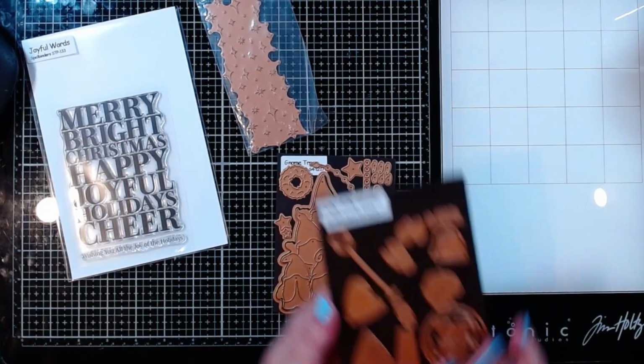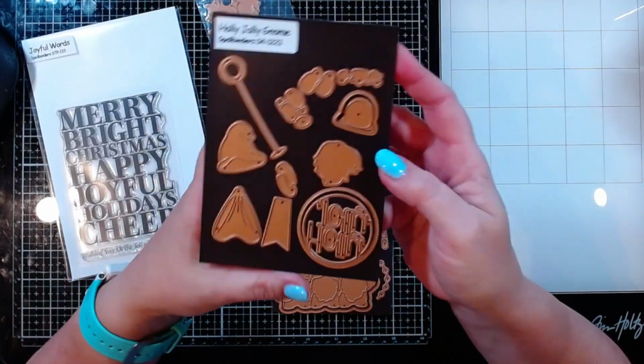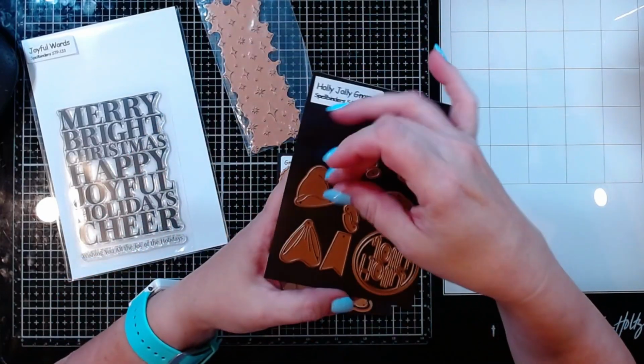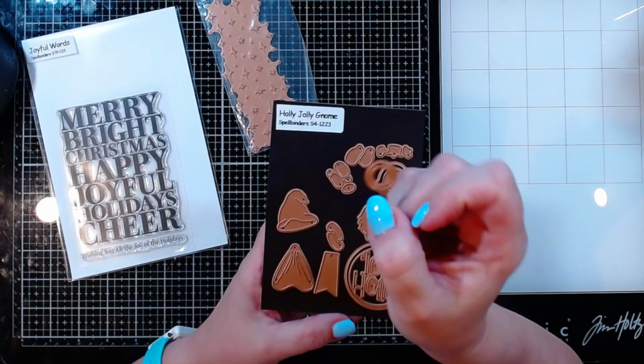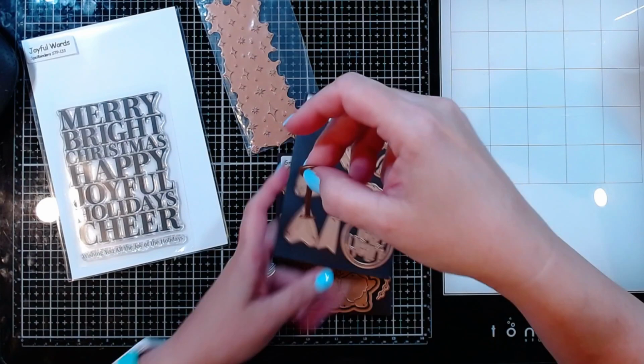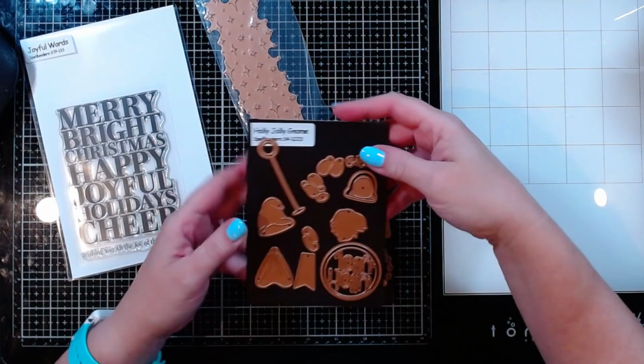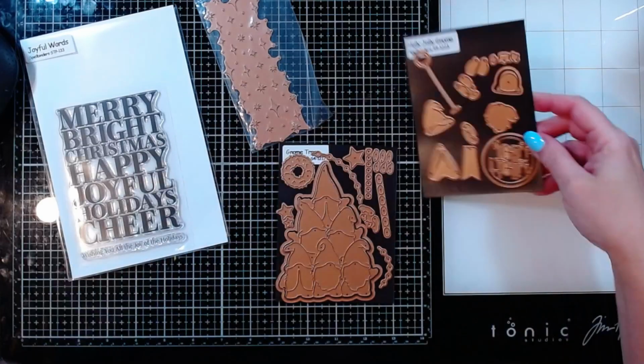This one looks a little odd, but it creates an ornament that swings. You probably recognize this little circle up at the top of this die. That creates the swinging mechanism. So it's going to go like this, and we're going to have our little gnome down at the bottom sitting on an ornament. So that's going to be super cute.